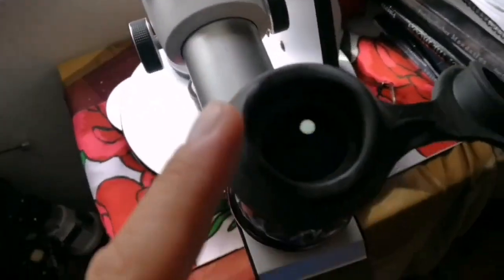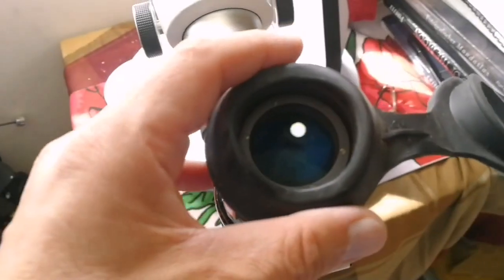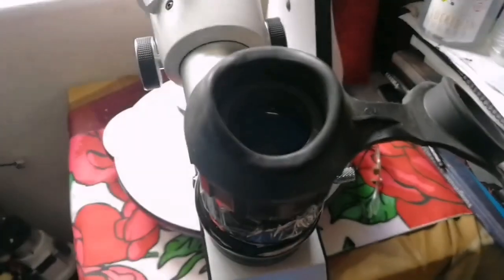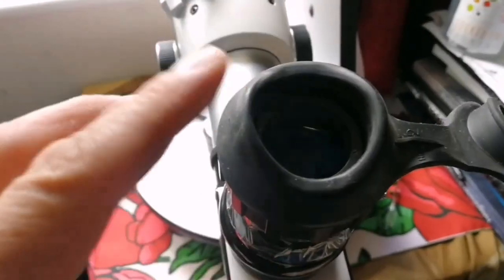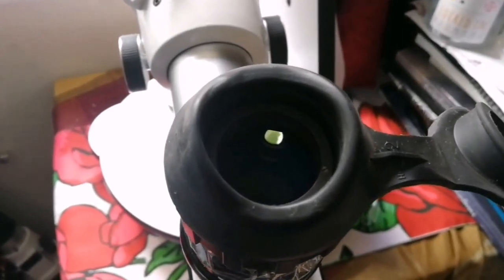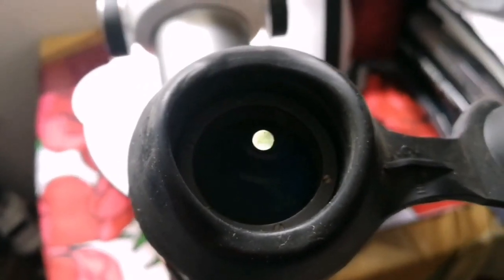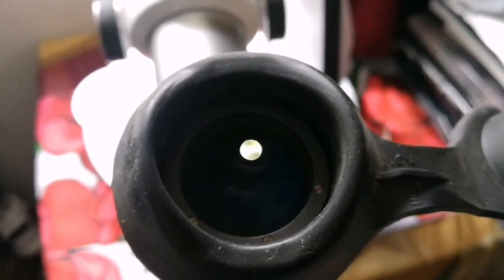The only nag I can say about this eyepiece is that the rubber smells a bit. But the rest of it is nice — I'll just clean it and use it. It's a very wide angle eyepiece. I really like the rubber eyepiece; it cups around your eye and protects it, giving a good rest for the eye and shrouding all the darkness away from you.